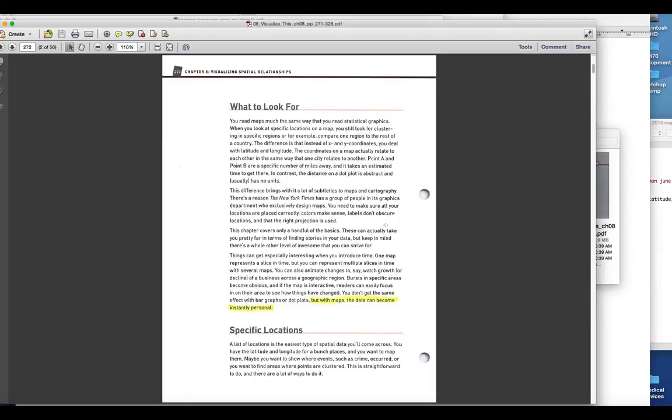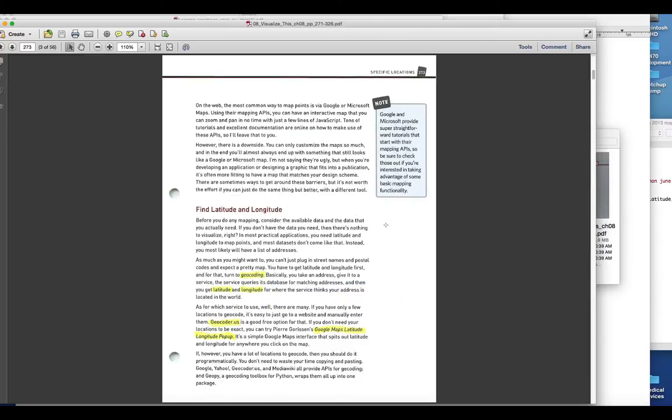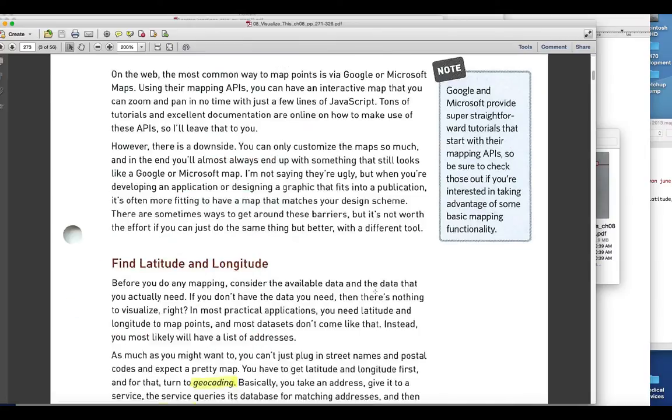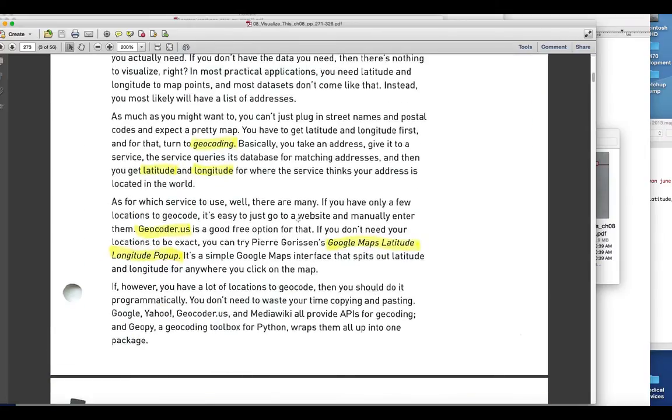It talks about how a map can become very personal because, of course, everybody looks for their own particular spot on a map, whether it's their house, or something they did, or the place they need to go. We won't get into all the details, but what you need is data that defines what that position is. Usually this is latitude and longitude data. And just to repeat once more, longitude, which I would put first in this list, is going left to right, or east to west, traditionally. And latitude is going north to south.